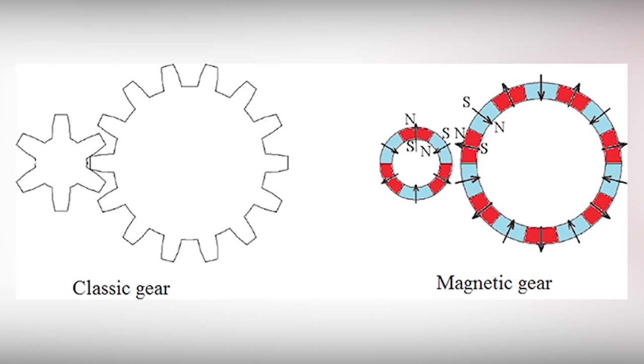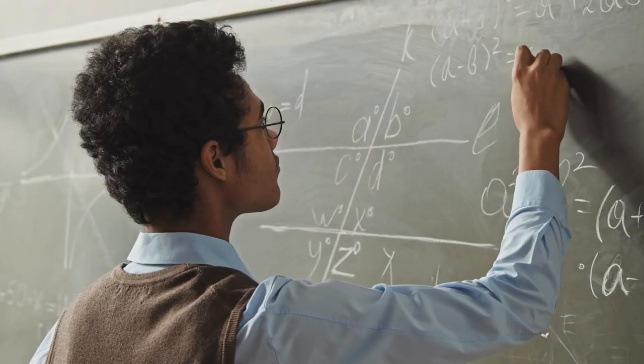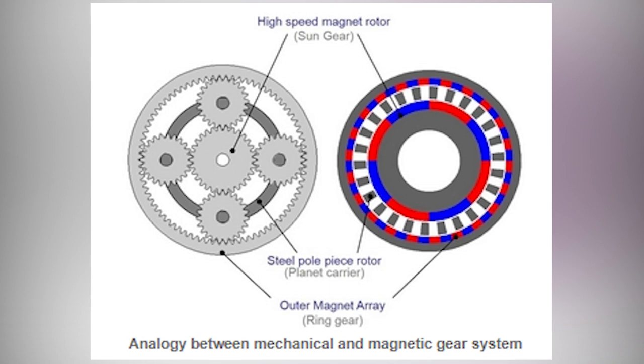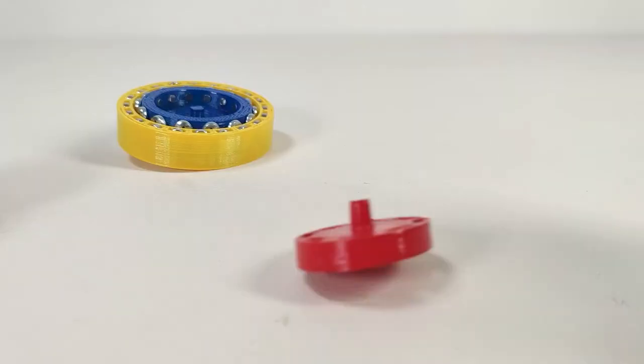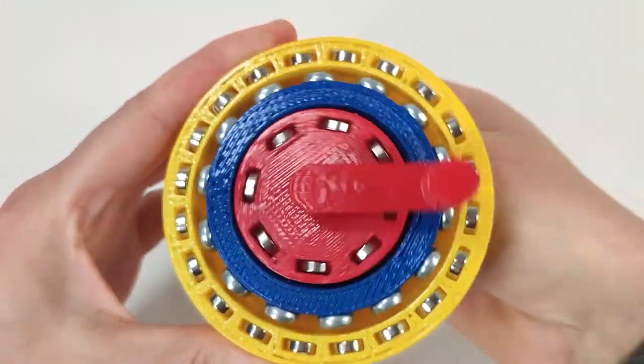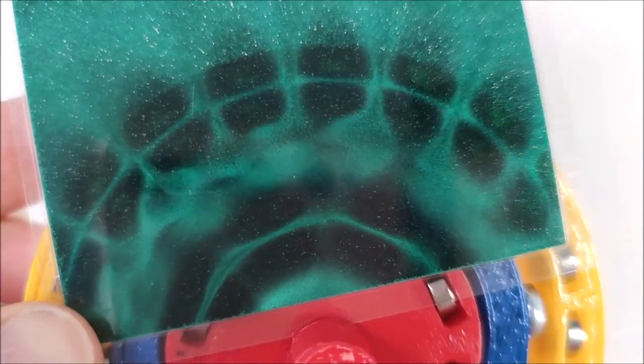Magnetic gears are remarkably similar to ordinary mechanical gears in terms of the fundamental operating principle, geometry, and function. Physical contact gear engagement in mechanical gears is replaced by magnetic engagement in these gears, which is supplied by a magnetic source, such as a permanent or electromagnet. This high-magnet interaction concentric magnetic gearbox is one of the most prevalent instances of this technology.